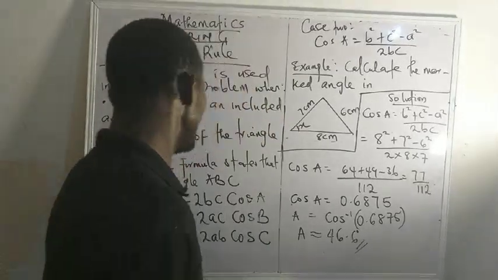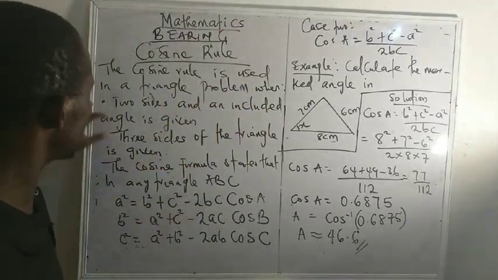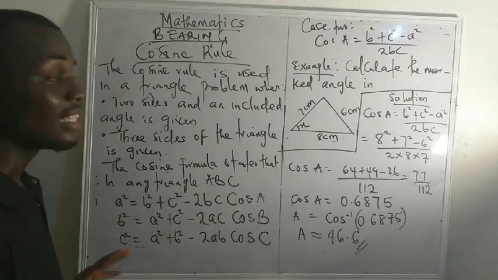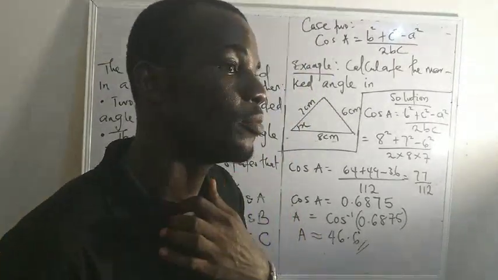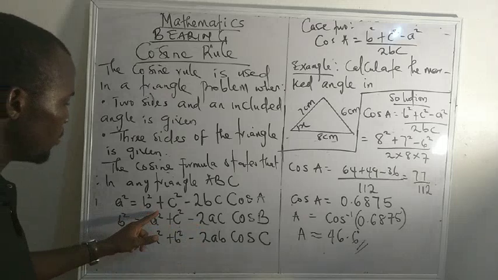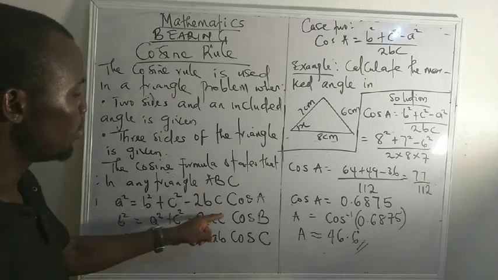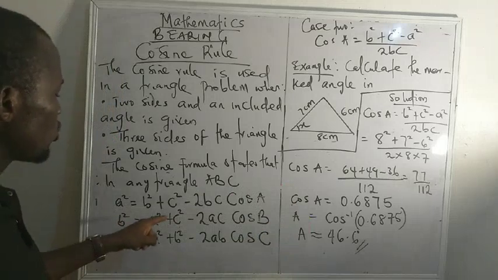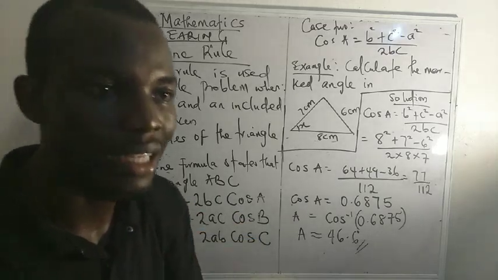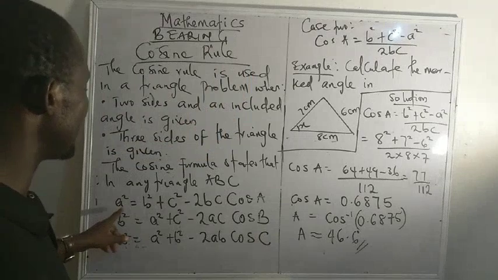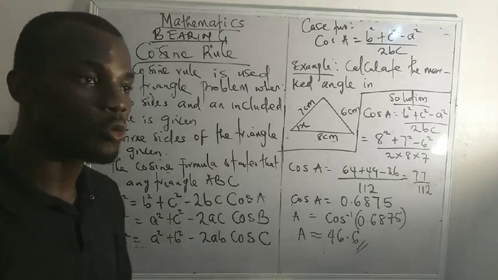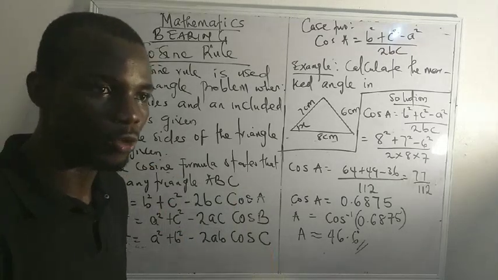Now, for the first case, these are the equations you can get. It can be proven using triangle geometry and trigonometry. You can prove that a square equals b square plus c square minus 2bc cos A, and b square equals a square plus c square minus 2ac cos B. And you see, it's easy to write and remember. Once you can remember the first, a square equals b square plus c square minus 2bc cos A, it means that if you're writing for b square, you will not include small letter a in this category.